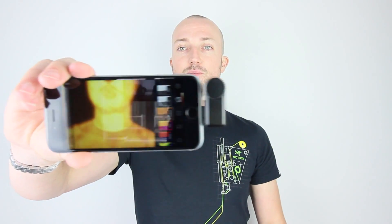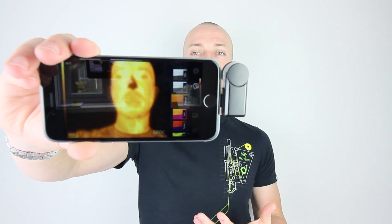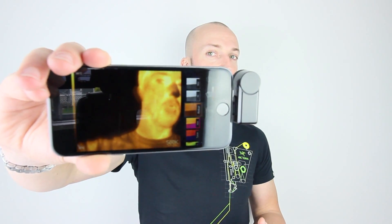I'm going to flick to the amber setting — this is probably one of my favourites. The wall comes up pitch black, hands pitch black, and any heat picked up shows as bright yellow. You can see that someone laying on the ground in the distance is going to show up like crazy. So a very handy device and very cheap in my opinion. If you're out on the ground looking for targets with no night vision, you're going to be able to detect someone at a really good distance.